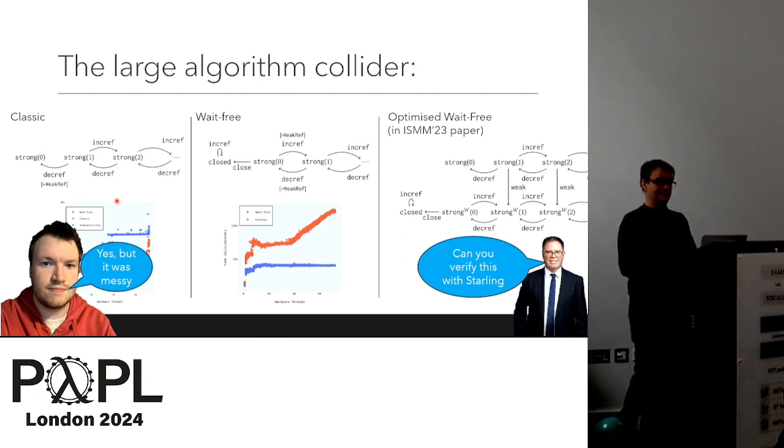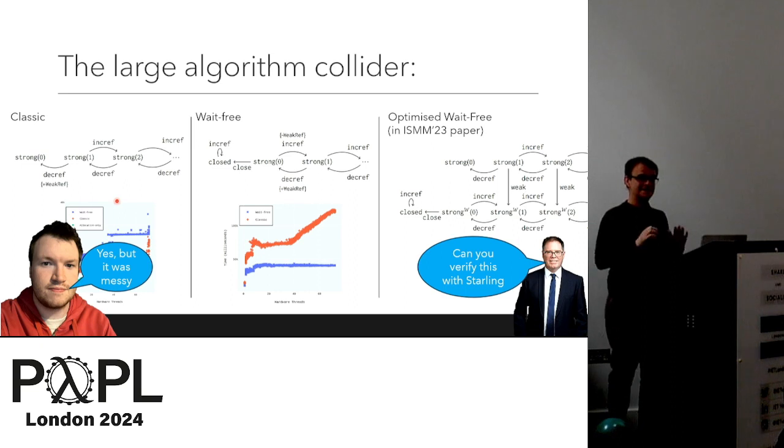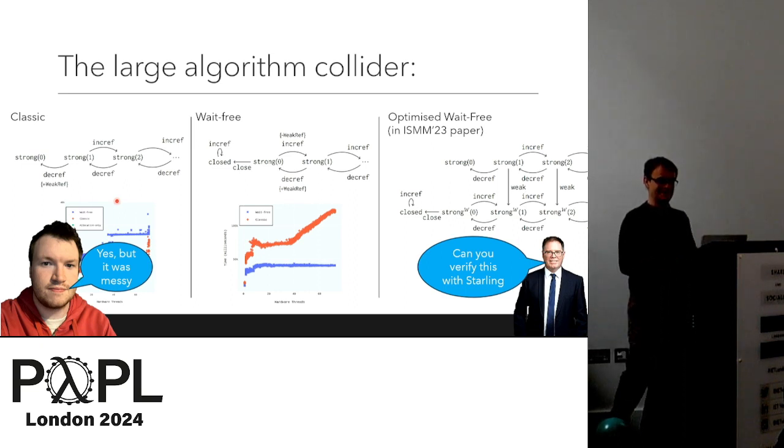I sort of challenged him with this when I was visiting the computer lab in Cambridge, and he went away and got distracted from writing his thesis, which is the best time to challenge anyone to anything, obviously. And he spent a couple of weeks getting it through Starling. So yes, you can get it through Starling, but it was very messy and horrible, though slightly less so than writing a thesis.